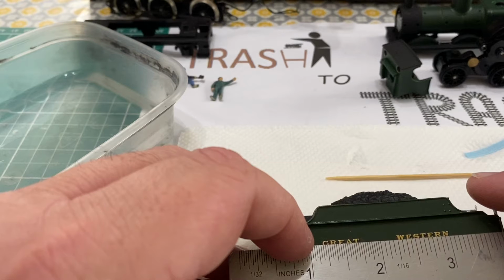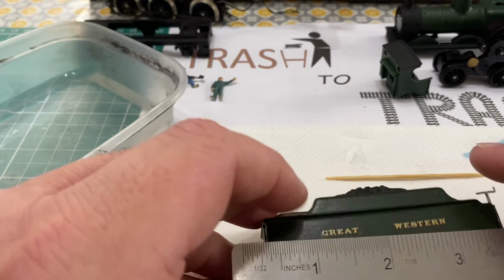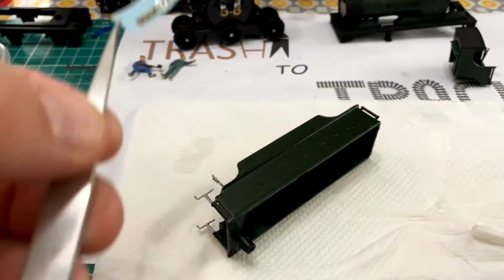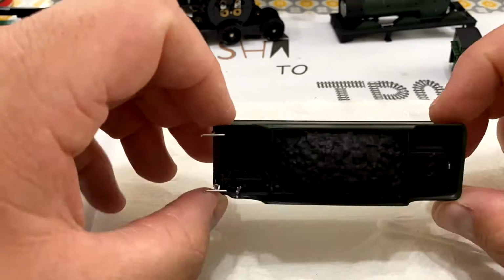Then once you're happy with the transfers, both body shells were given a coat of satin varnish to seal it all in and give it a nice sheen, as preserved locos should have. This loco will run on a preserved line on my layout.